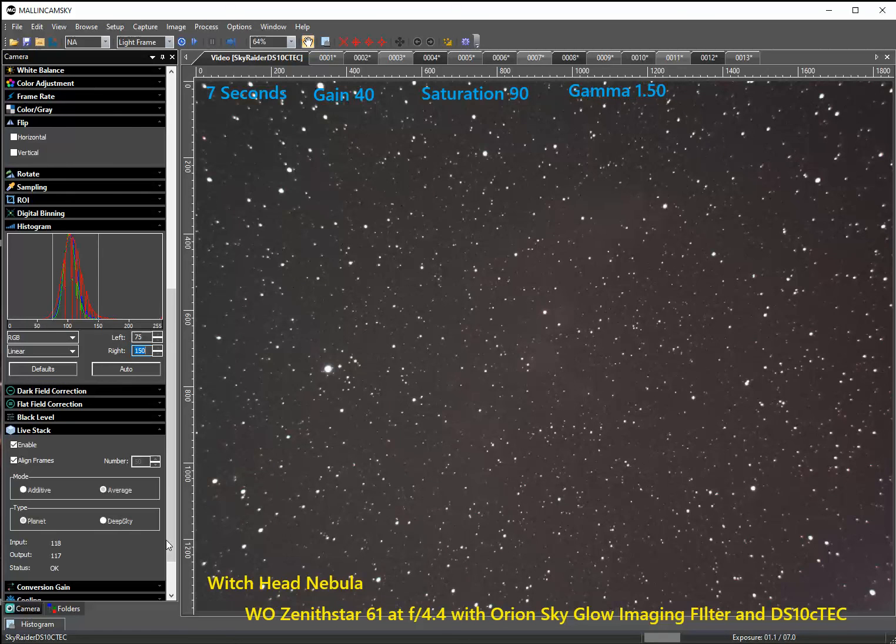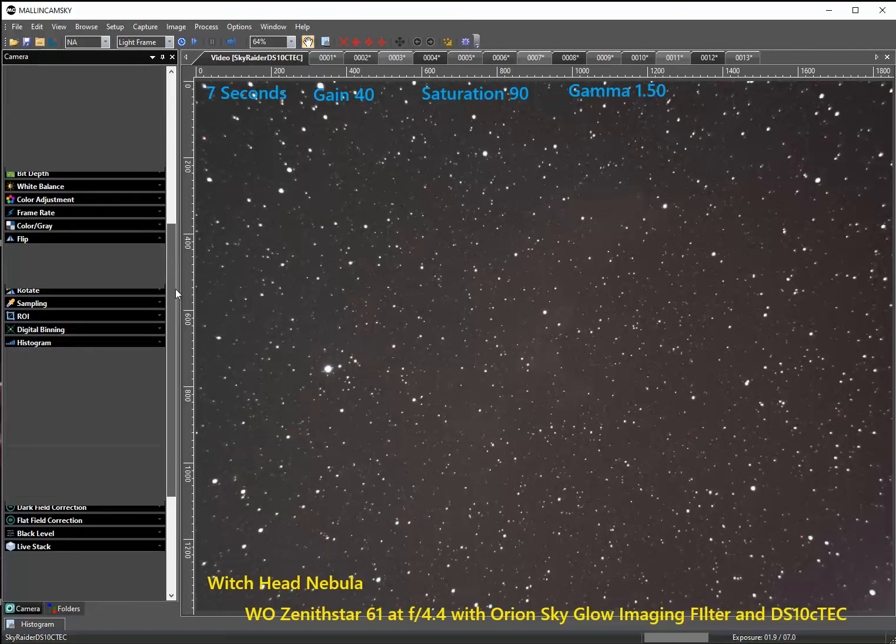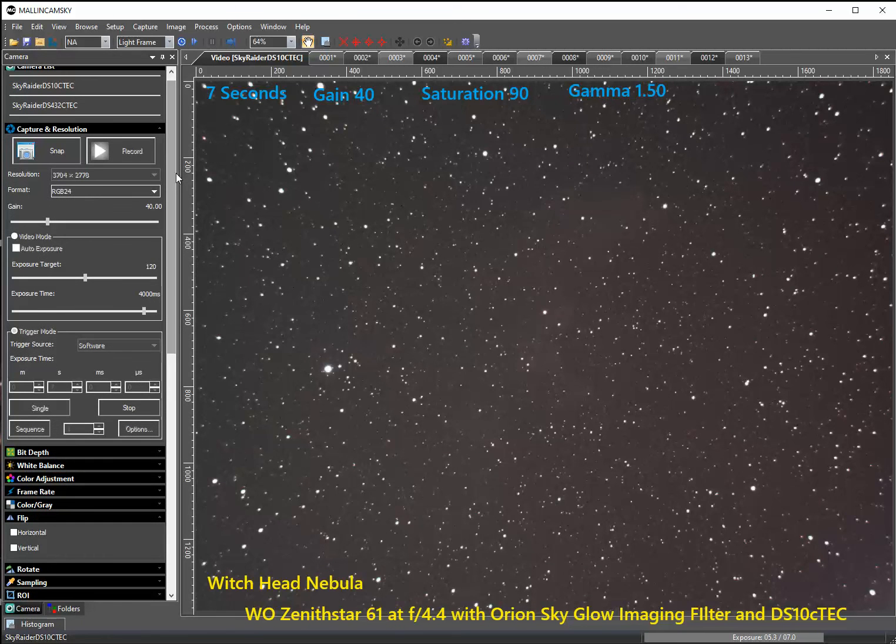Let me get to about 120 in the stack. Right now I'm at 117 in the stack. When I get to about 120, I'll grab a snapshot and then try tweaking it. Yeah, you could grab individual images and then tweak them afterwards if you want.